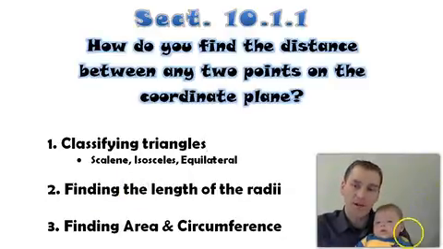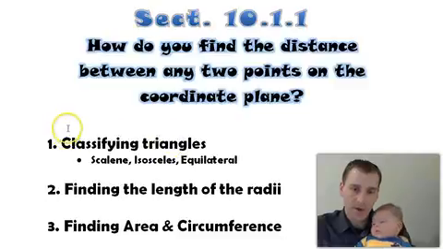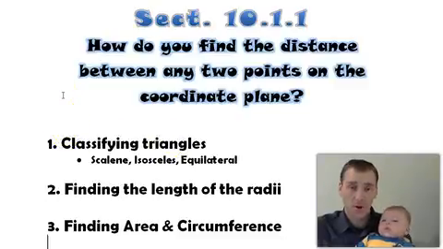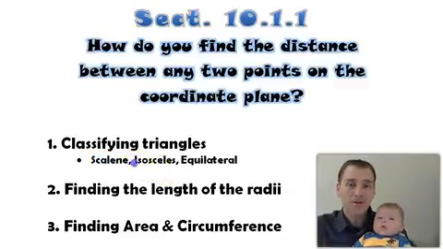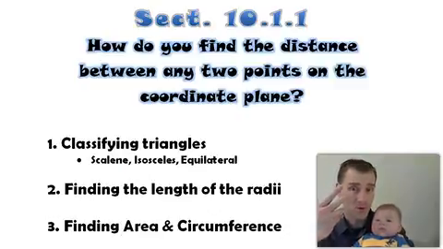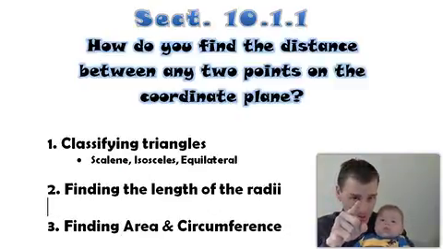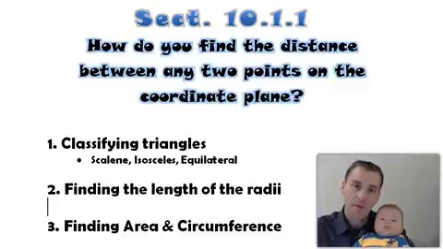You're going to use it to classify triangles. So that means you're going to say, okay, let's find the distance between 2 points and all 3 sides of a triangle. You'll be able to say, okay, from geometry, remember, no sides congruent in the triangle means scalene. 2 sides congruent in the triangle means isosceles. And if all 3 sides of the triangle are congruent according to the lengths, when you use the distance formula, that's right, then that means it's equilateral.